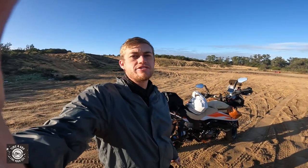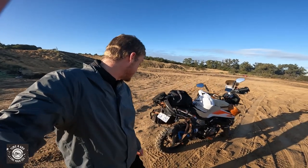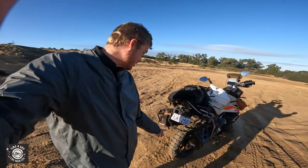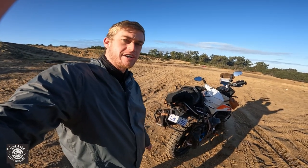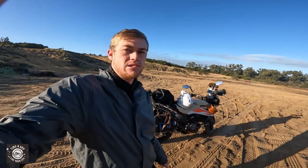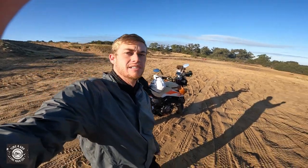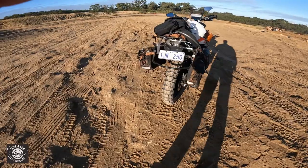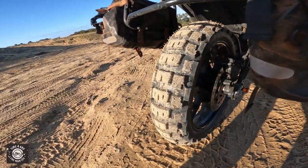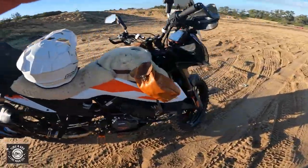In today's adventure, we are looking at the new tires I got for Goat over here, which is my KTM 390 Adventure, of which I got the Motoz Tractionator Adventures. And to start this little test off, I have come to the worst terrain imaginable, a sand pit. Just to give you a brief look, they are very knobbly and very aggressive, and they've just been scrubbed in, so I just did the first 100 k's on them.